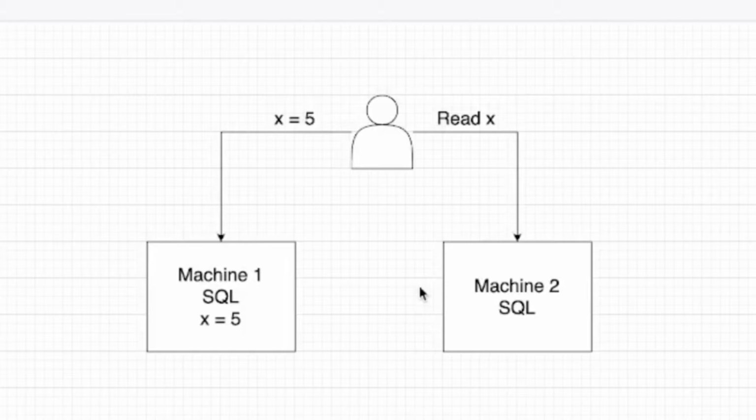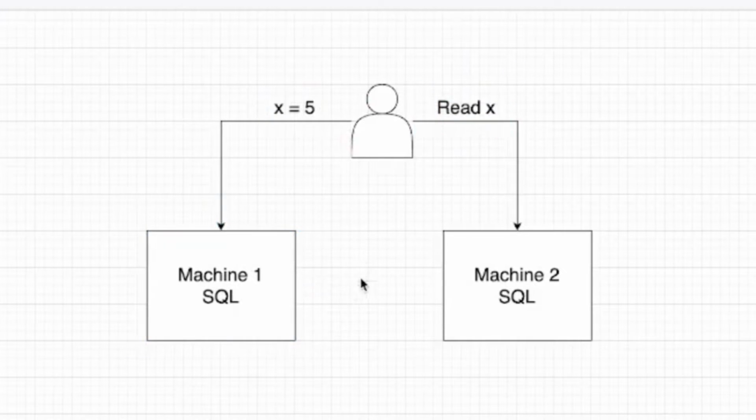So again, here we had to sacrifice consistency to have an available and partition tolerant system. Now let's take a different example. What happens is that since machine 1 and machine 2 aren't able to talk to each other, when the user tries to write the value of x as 5 to machine 1, it says, no, I cannot be available right now because I want to maintain consistency. And since I'm not able to talk to machine 2, I won't be able to send your value to machine 2.